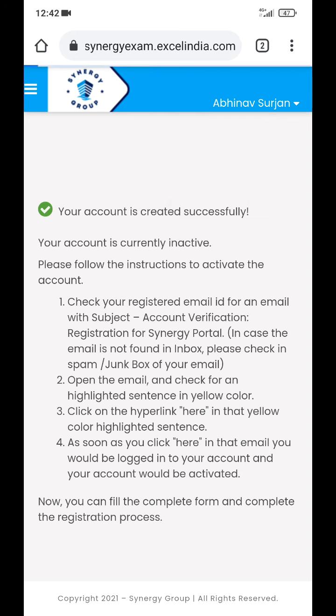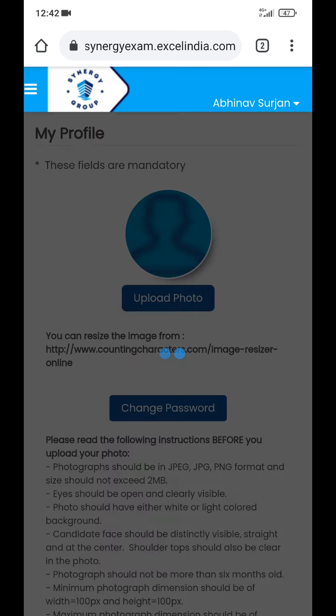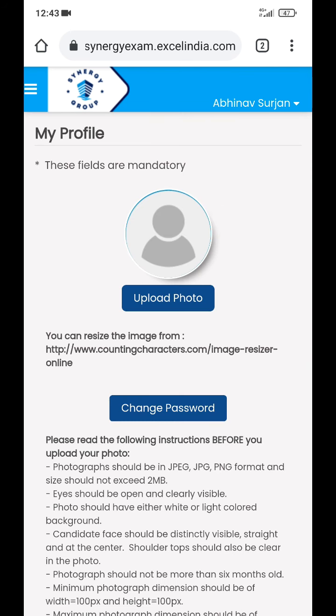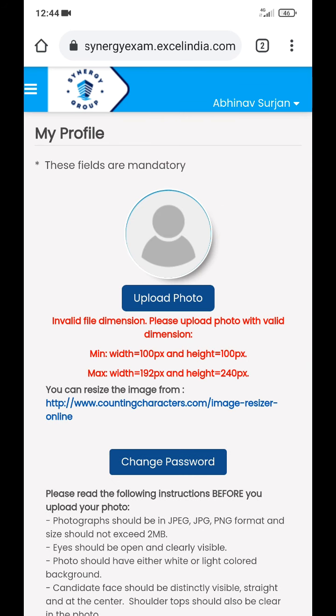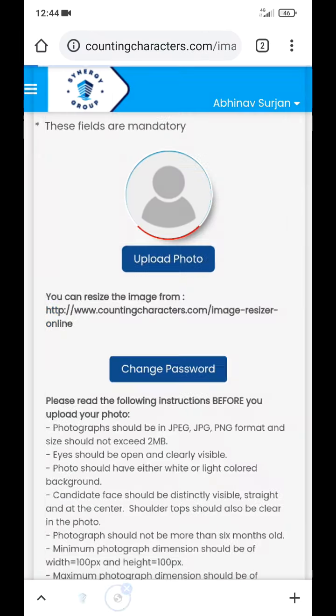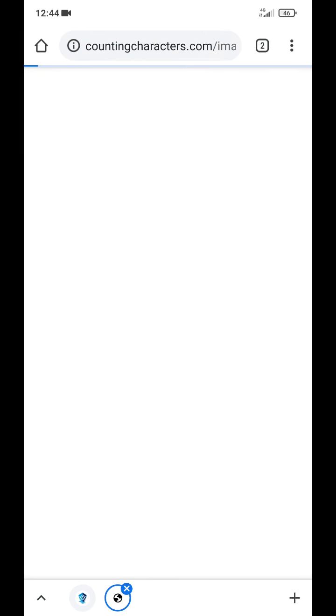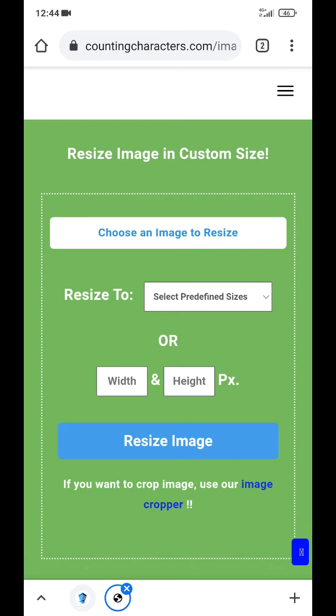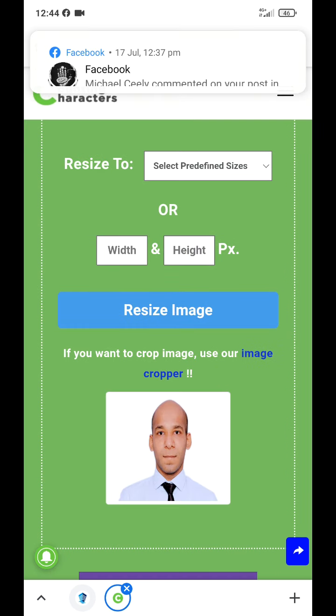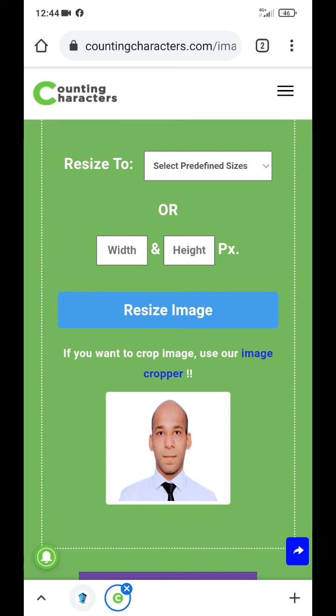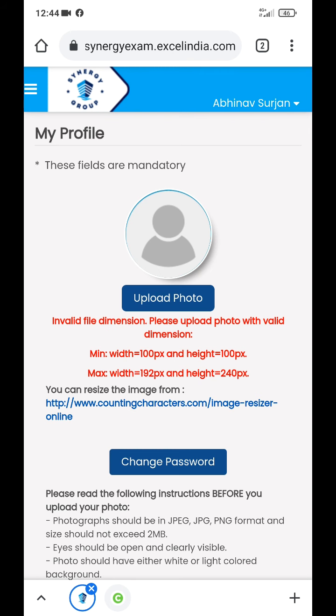Since I've already finished my cadetship, I won't be filling it, I'll just show you. Here you first need to upload your photo. Go to the link which is there, and make sure the photo is not a Facebook or Instagram post photo. Your face should be clearly visible, and it should be a formal kind of photo. Here you choose the image. If you have any formal image with you, that is well and good. If not, just make sure that your face and eyes are clearly visible. These are the image requirements that you need to meet.